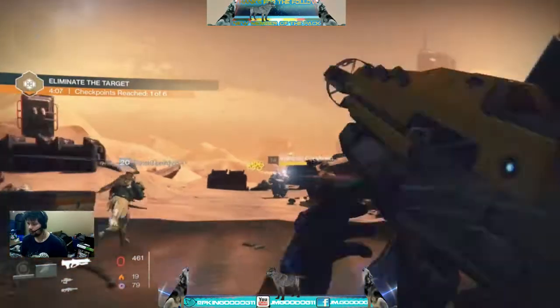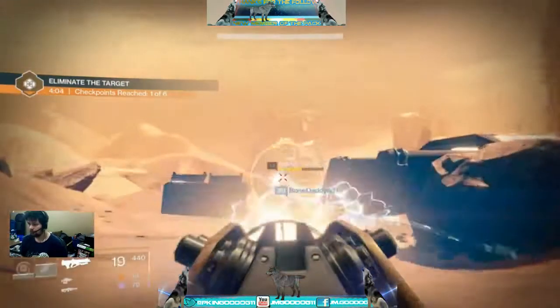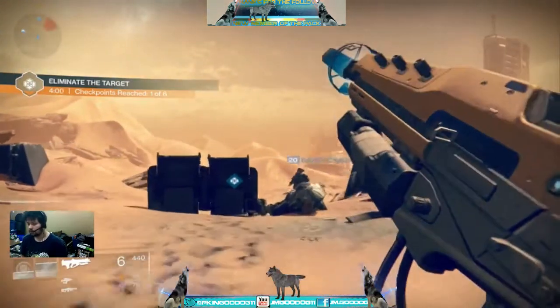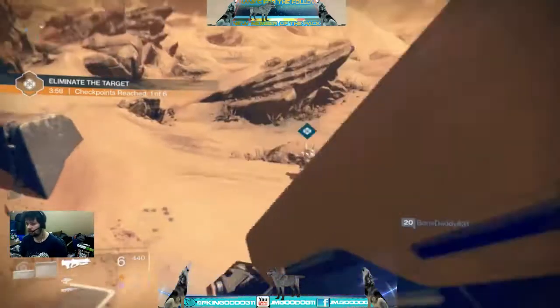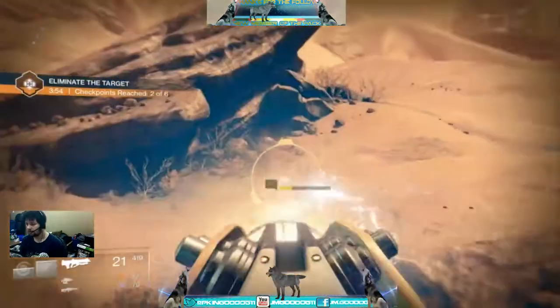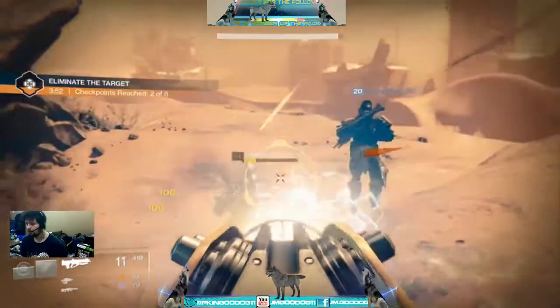I got a pretty good amount of armor, so now it's like nothing can really hurt me. Even though it says he's a level 14, he's actually not. He's the same level as me, and I'm just shooting him right now, hitting more damage because of that.